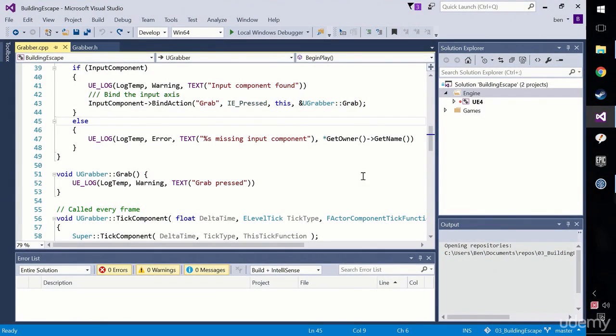So, welcome back. We've managed to get our grab key working. What I want to do here is talk a little bit more about the syntax right here, where we specify the function that needs to be called. There's a couple of things here that we want to talk about in more detail. One is the ampersand, although we have already covered this. This is an address of operator. All right, and this bind action method just needs to know the address it needs to go to find the function. But what do I mean by that? Well, you'll see in a minute on the next slide.